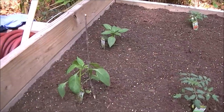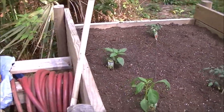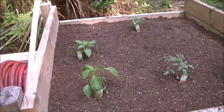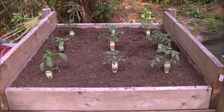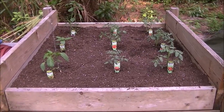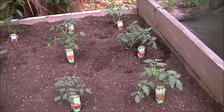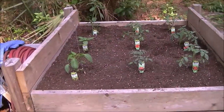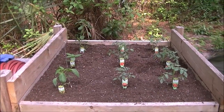So anyway, that's not what we're doing. I'm going to get these plants in here and I'll show you what they look like, and then I'll show you what we're doing next. Okay guys, there they are, all planted. So looks pretty good. Hopefully everything will grow pretty nice. We'll see. All right, on to the main project now.